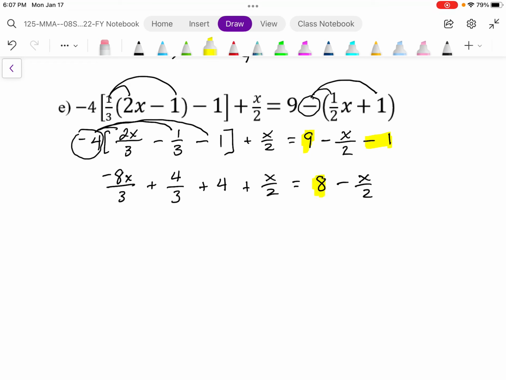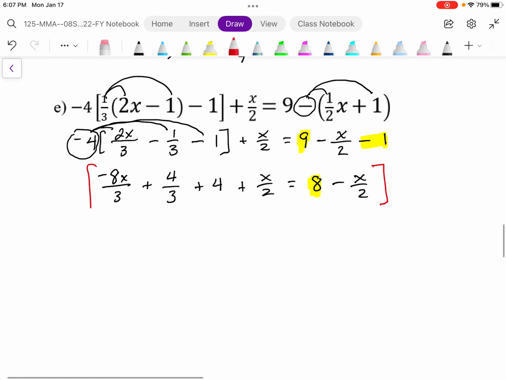Okay, so at this point now, I've distributed all the brackets. Now I don't have to worry about distributing across multiplication. All the terms are separated by plus. So then I can now take this and get rid of the denominator. So get rid of brackets first, then the denominator makes it much easier. So I'm going to multiply by 3 and multiply by 2. When I multiply that out, some things cancel. So my 8x here, the times 3 and divide 3 cancel out, so I'm going to be left with a multiply by 2.